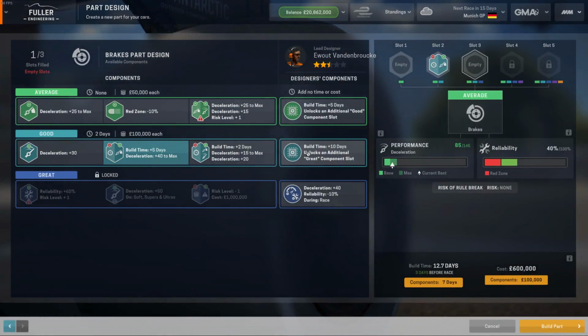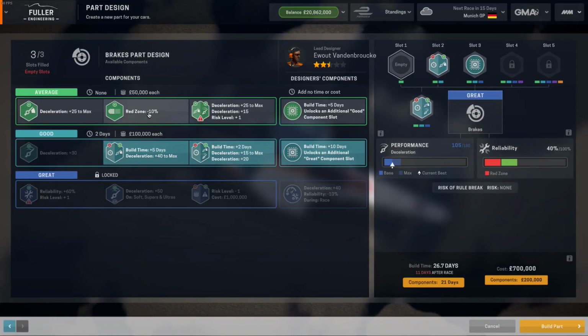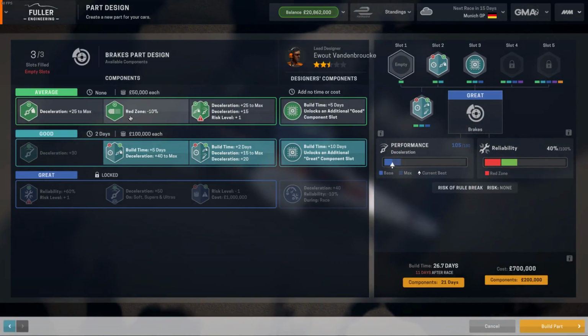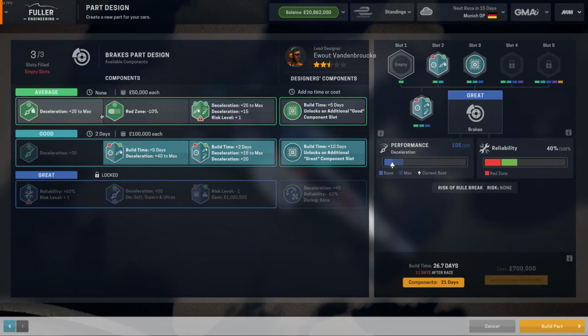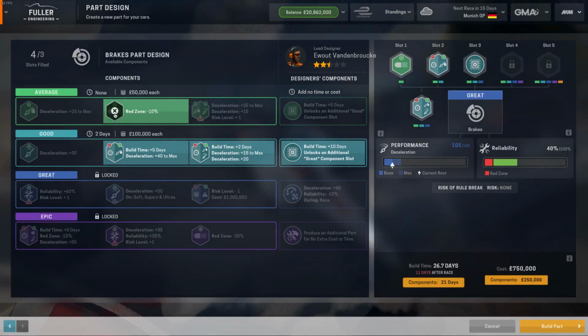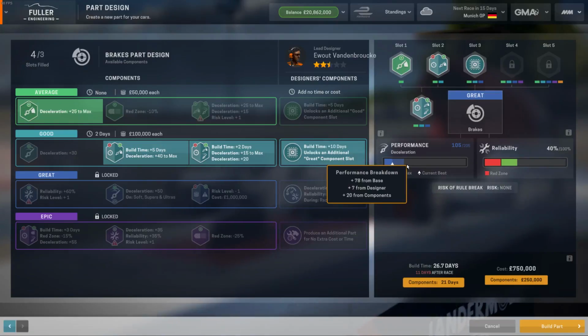Oh, we get a slot 3? Yeah, let's go with that. And then we get one of these as well. So let's... we could make it super good. Yeah, you know what? Let's go with that. That is going to be a flipping good brake.